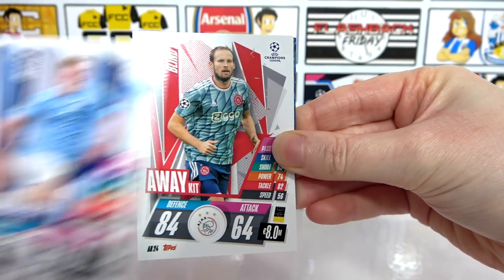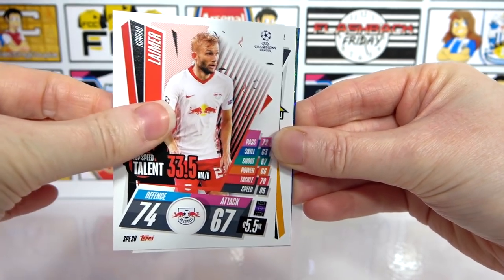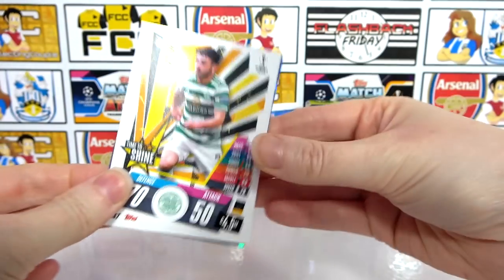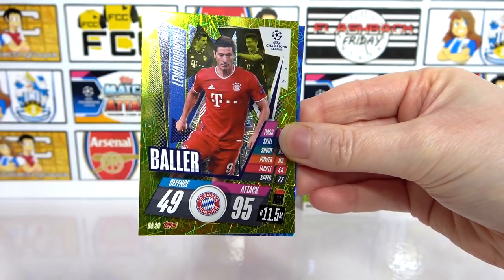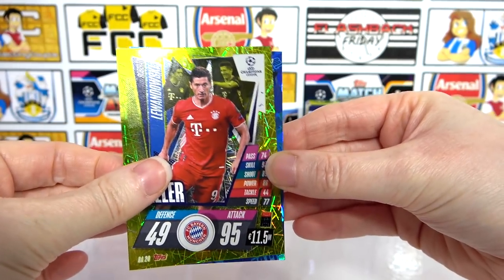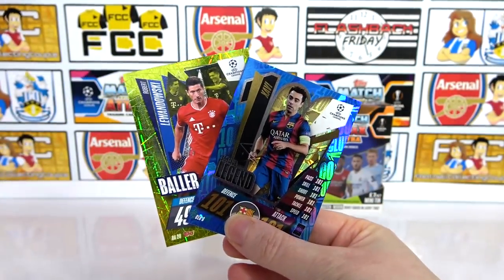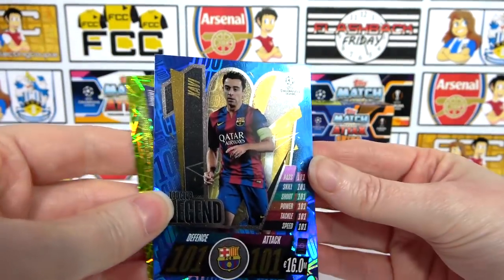We have Delap. 101. Blind. And then we have a Top Speed Talent, Lamer. Time to Shine, Taylor. Okay, nice. Lewandowski, Baller. And this could be the best pack, potentially, that we've had so far. Who knows? Yes. Oh, yes. Awesome. Look at that. That is awesome, isn't it?